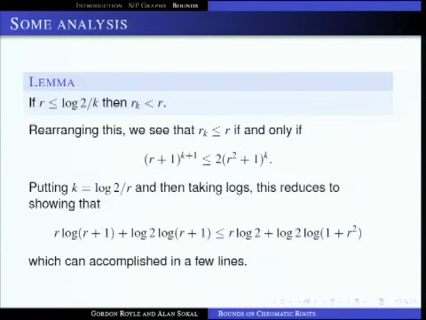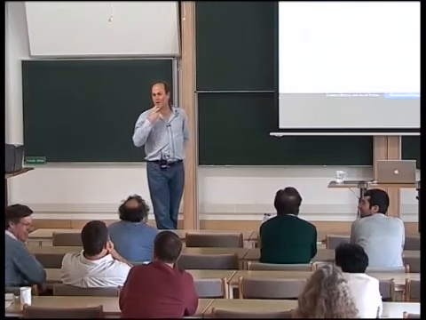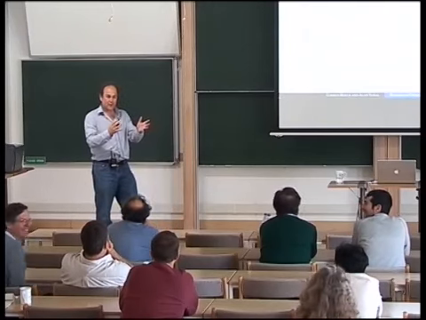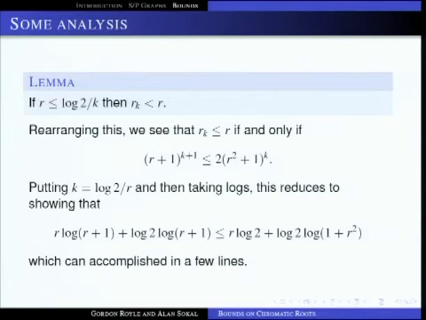Well, then we have this silly lemma. If r is bounded by log 2 over k, then r_k is less than r. Okay. Well, this took a few lines and a couple of days to prove. Unless you count a plot command in Mathematica or Maple as a proof. That's right. Yeah, you can see that it's true by doing plot, and then it takes you a while to actually prove it. But I got a semi-effective proof that worked, but wasn't the best possible, and Alan got the best possible proof, that worked for a larger range of r and so on.